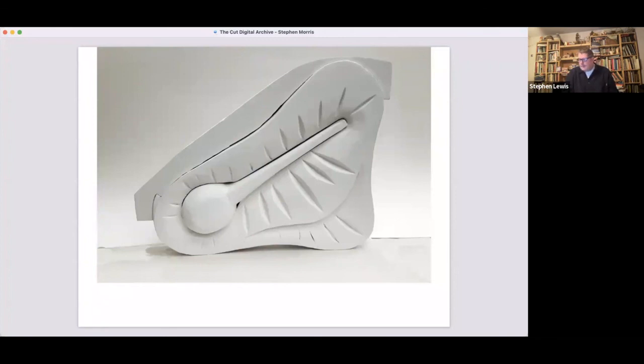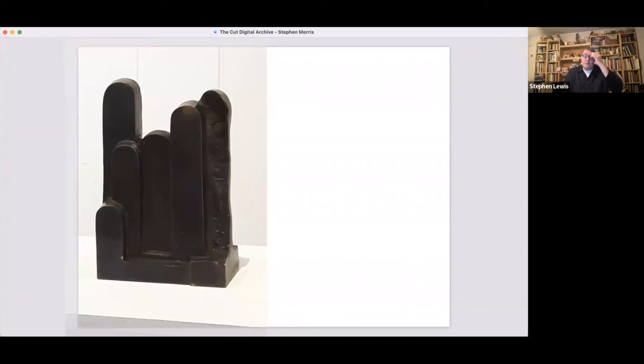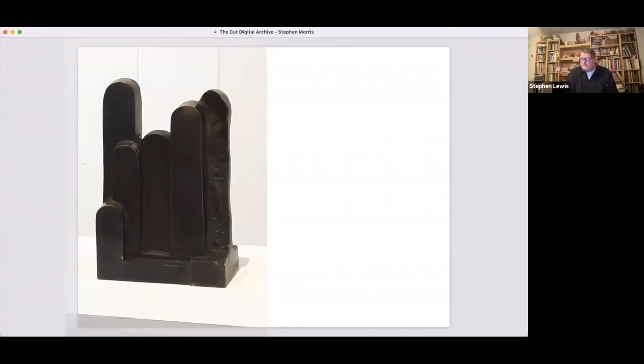So, moving on, these are some smaller pieces that you worked on. I did some drawings for commission, and I made a little terracotta maquette, which I thought was nice. I thought, maybe I'll try and make this more permanent. So I had it cast in an industrial foundry, and they did a very nice job actually. They've still got the pattern, so I can always. I made a little series of three or four of these.